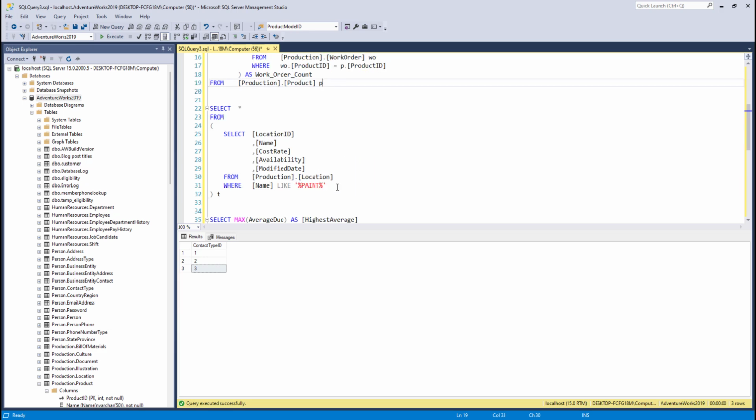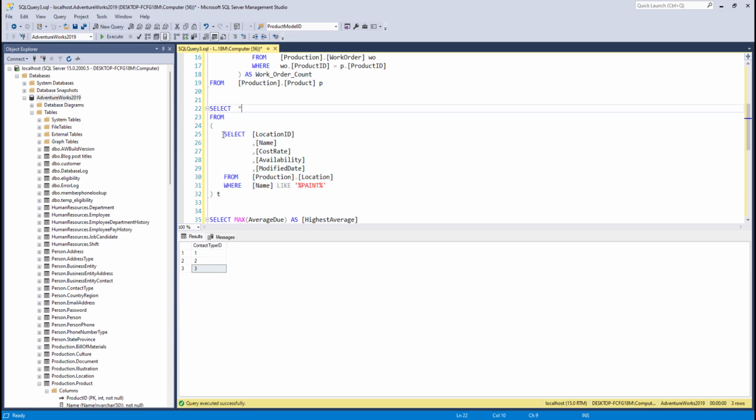Okay, the next type of subquery is generally more useful, and you can see we're going to select some data from, but rather than selecting data from a table, we're going to select data from a subquery. So to do that, we have select star from, then we have an open and close bracket, and everything in these two brackets is going to contain our subquery, and we're going to give it an alias name of T, so we can always refer to everything in here. We can treat it as a table, or the results as a table, and we can refer to it as T from our main query.